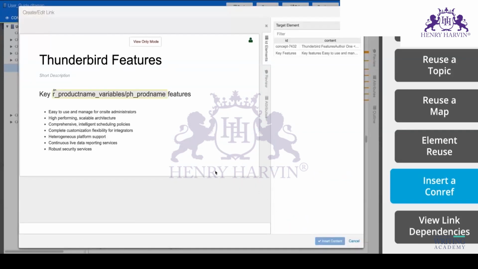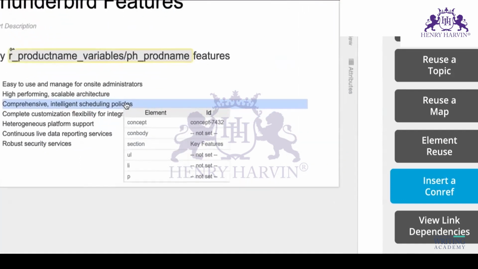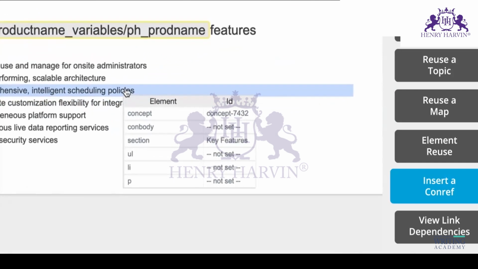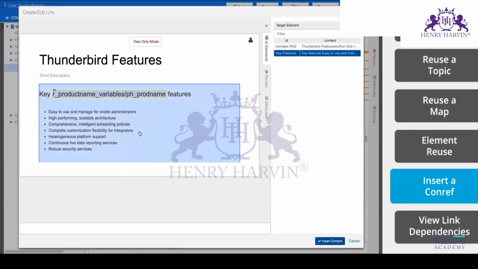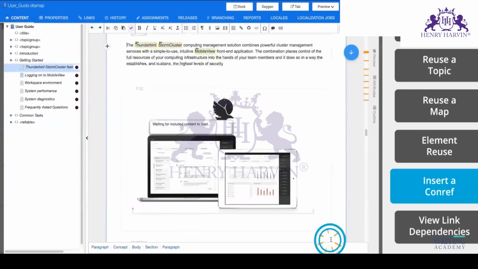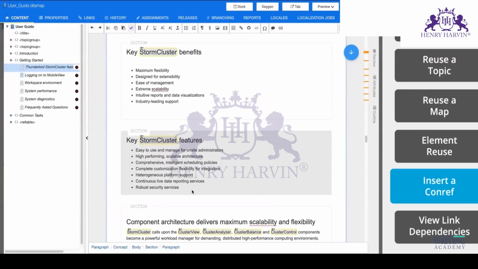Now this will open up another view of the topic, and from there you can select the specific element that you want to insert. You'll notice this pop out specifying the element and a corresponding ID. This is to ensure that you are selecting the exact element that you want to include. In order to reuse the element, it must have an ID set. If you've not already provided an ID, you'll be prompted to create an ID for the element. You can leave the default name or give it a new one. Now we click Apply, and there we go. The element has been added.